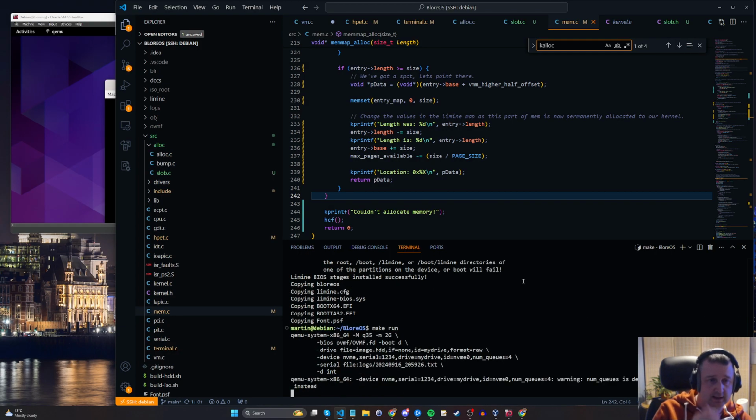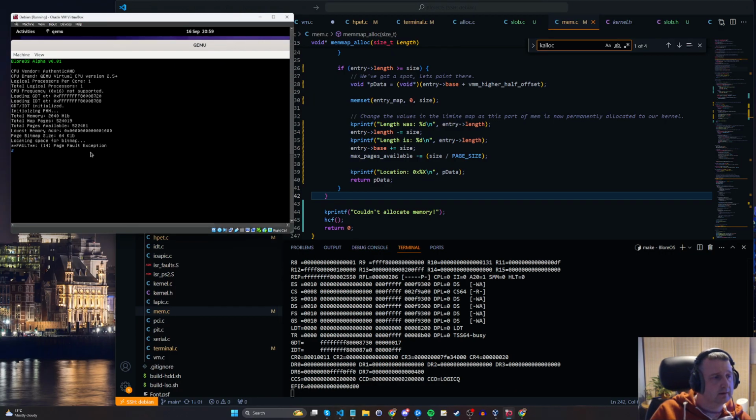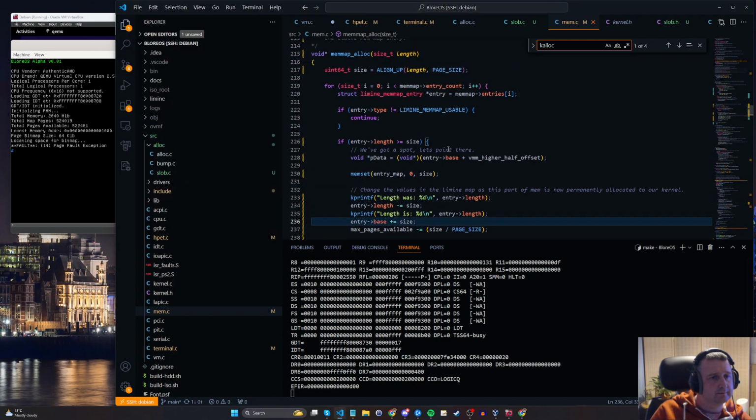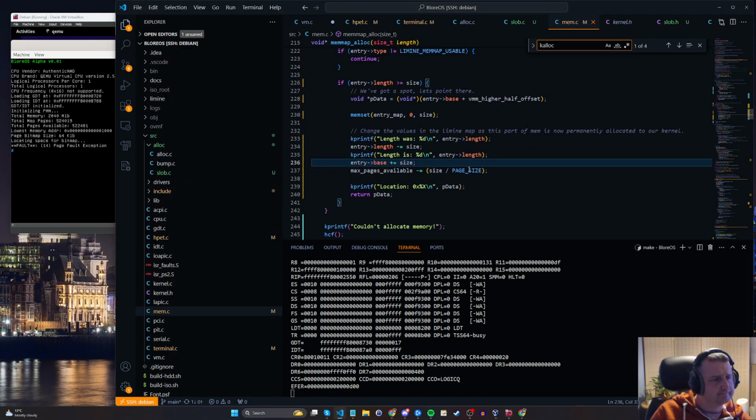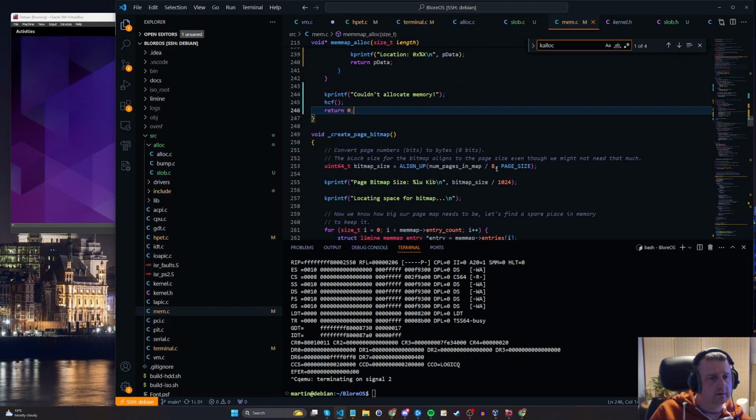It should be in the higher half. Locating space for bitmap, create page bitmap.